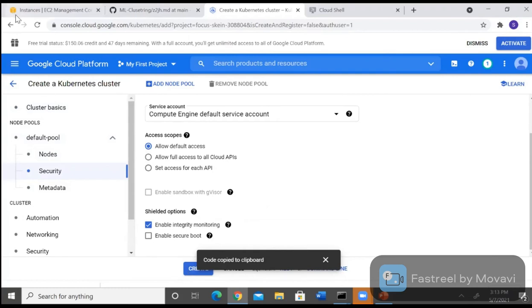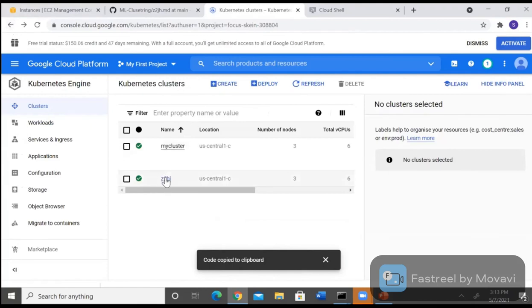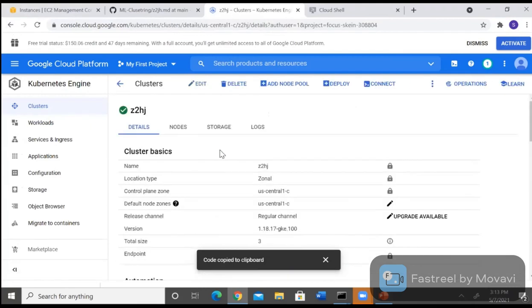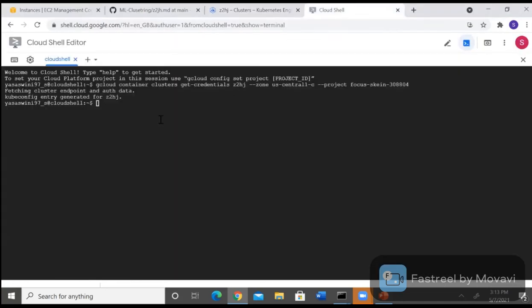I have already created a Kubernetes cluster, and I have already installed Jupyterhub on it. I will show you the nodes. Let's get nodes.